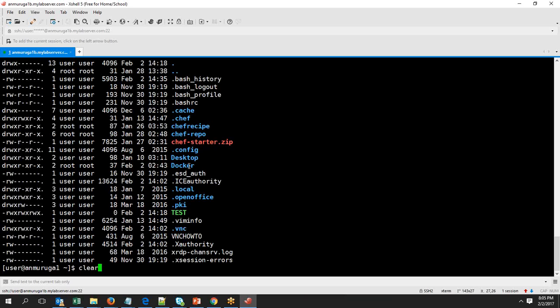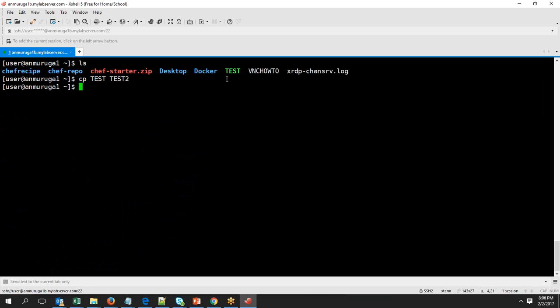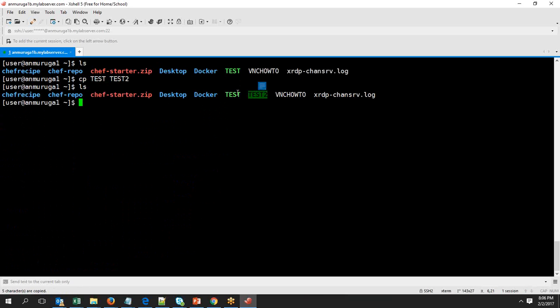For example, if we want to copy this file called test into another file, we use cp. So I say cp, the source is test and the destination is test2. You can see it has created a copy of the same file called test into another file called test2. Okay, that is how you can copy a file.